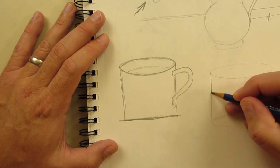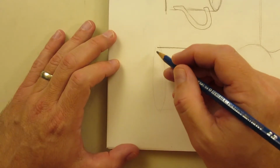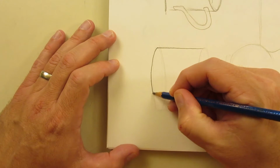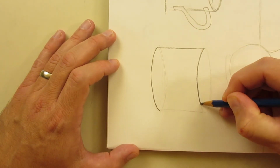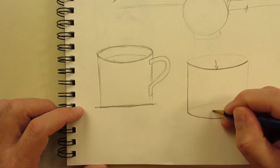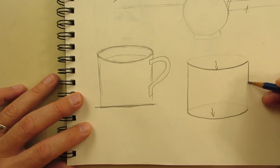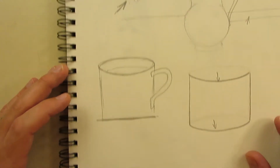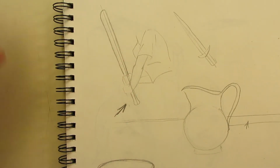Instead, the bottom ellipse needs to be matched up to that top ellipse. So this line that comes in here and this line that's over here should be identical, right? This one, and this one. That's something that you see very commonly. All of these are super common mistakes that you see in any young artist's work.